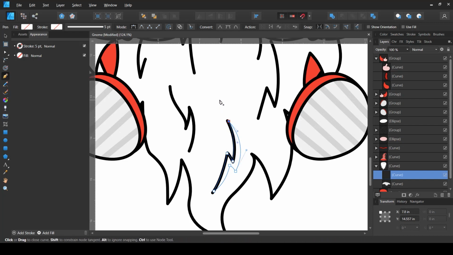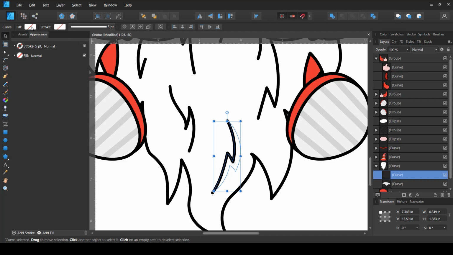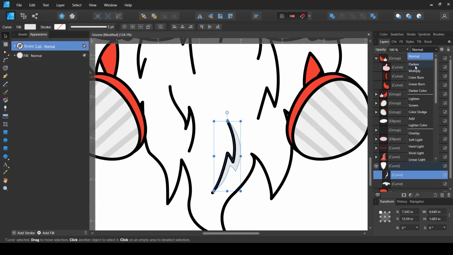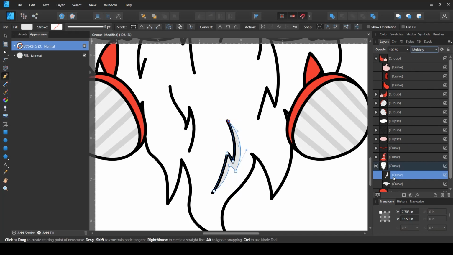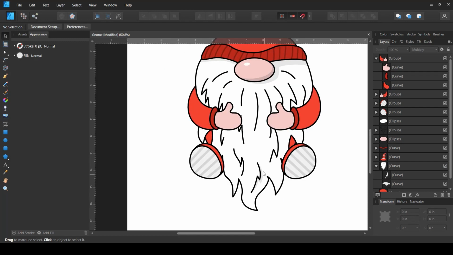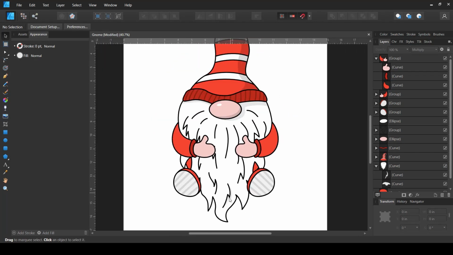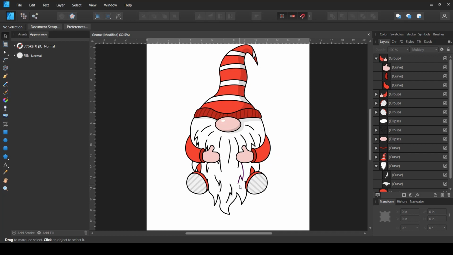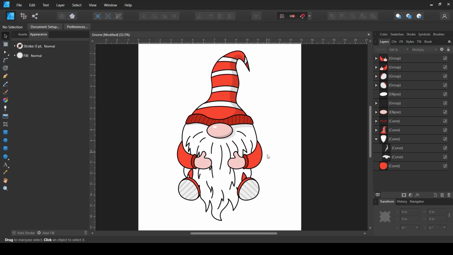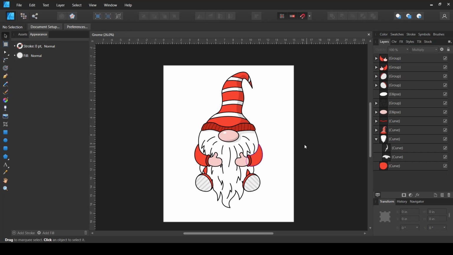So I'm just going to show you how you can achieve this look. If I use the same thing, apply 10%, change it to multiply, I can easily do it like that to have thickness on the beard as well, or you can say slightly more dimensions to it. So I am going to add a few more details on the beard by applying the shadow in different areas, but the basic shape of the Gnome or illustration is ready, and we can use it for different niches.